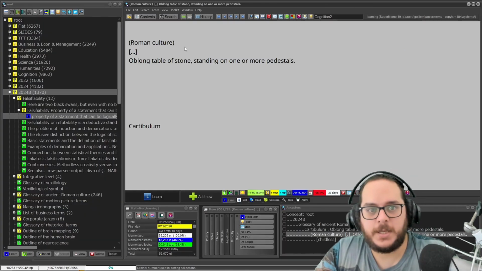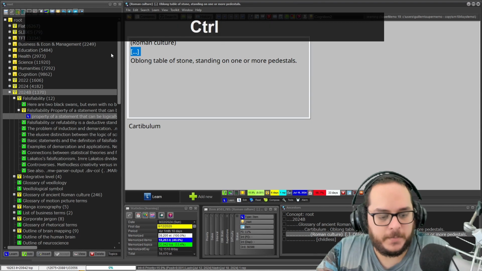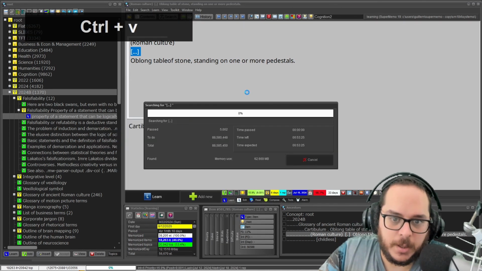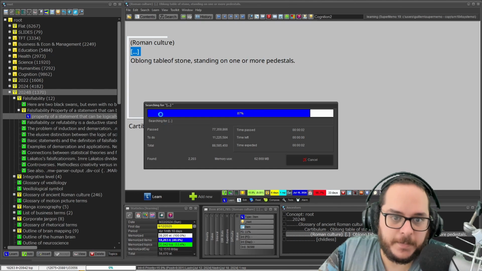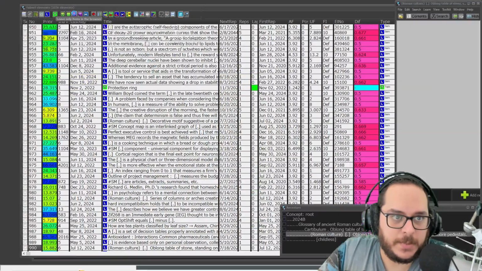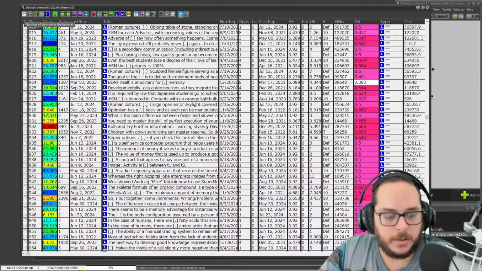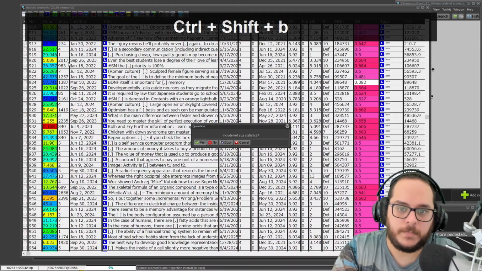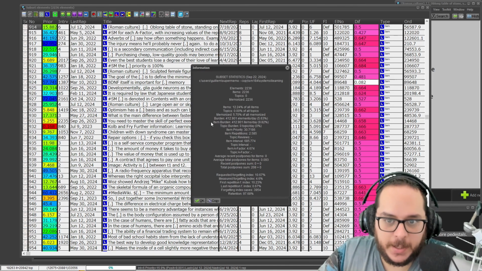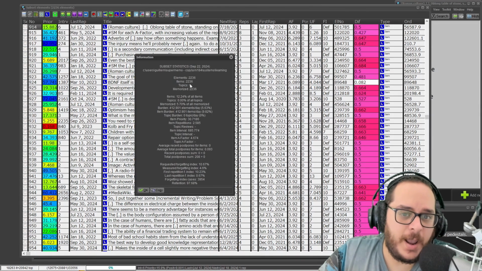So in this case, I want to know how I'm performing on my closed relations. So I search for this, the closed relation, and now I filter just items. And remember, Ctrl-Shift-B. And the closed relations, I only have 2,236.